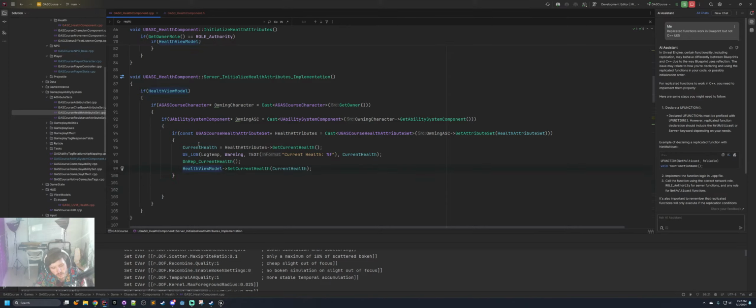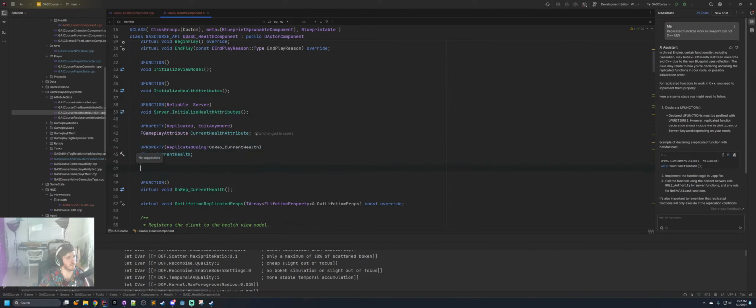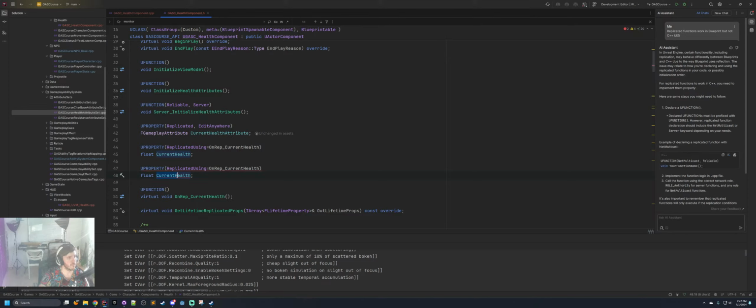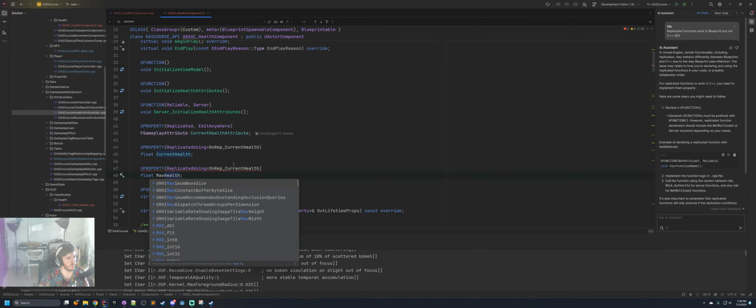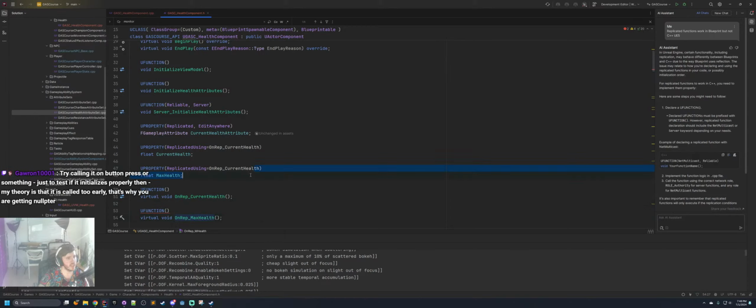So let's see now if I do this. I wonder if I have to write it there, even there. All right, so we got current health. So let's add max health, just to see if we can get something tangible.